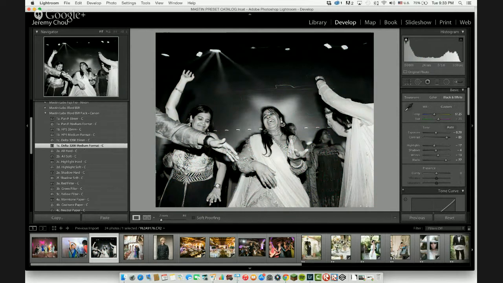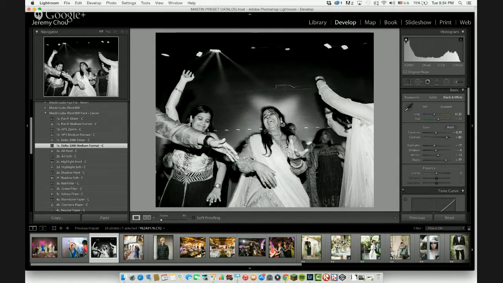So there you go. When you want to do black and white, that's one I would use. Again, get the same mindset as a film shooter. A film shooter would never shoot a night reception with the Pan F, which is like a 100 ISO or something, because it's just not going to work. So don't apply presets that don't apply to a real-life situation if you were truly shooting film.